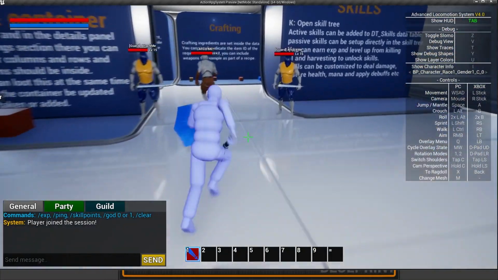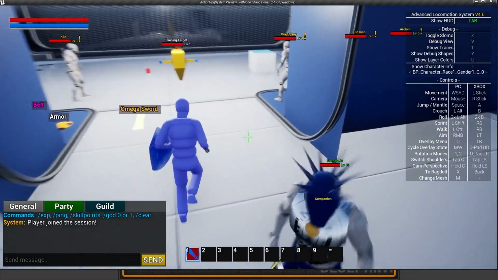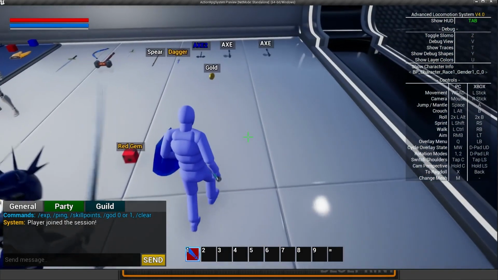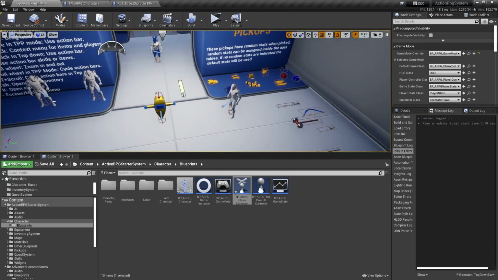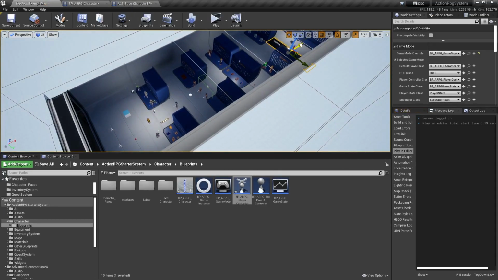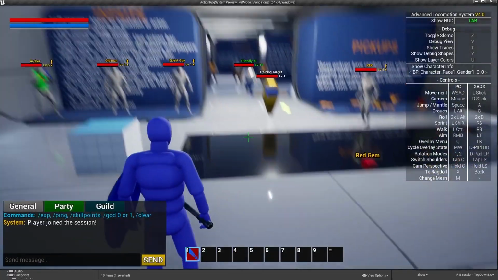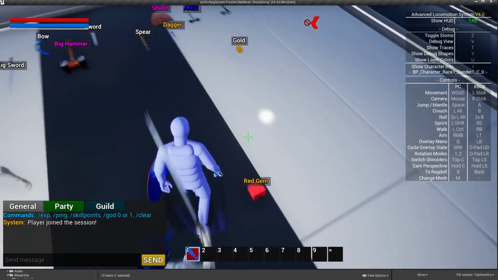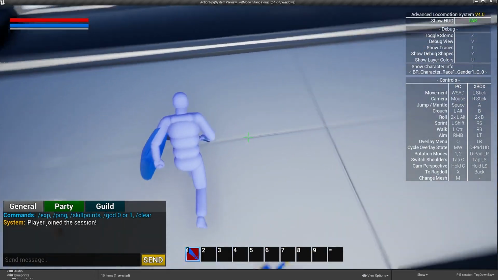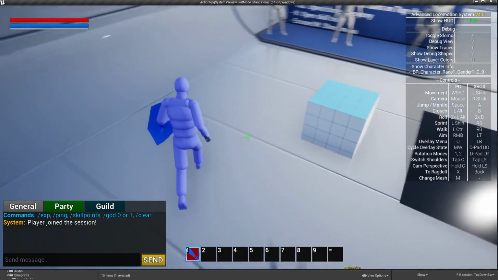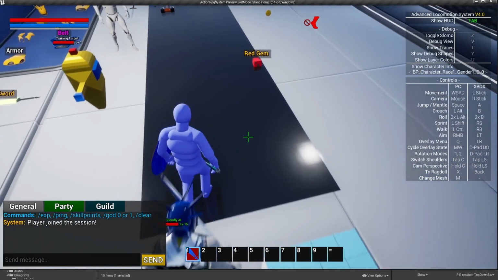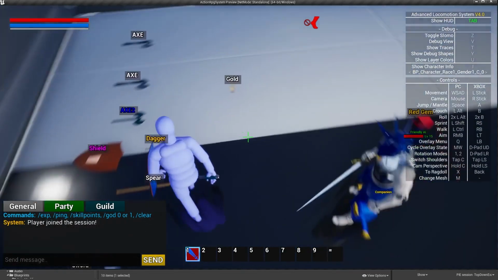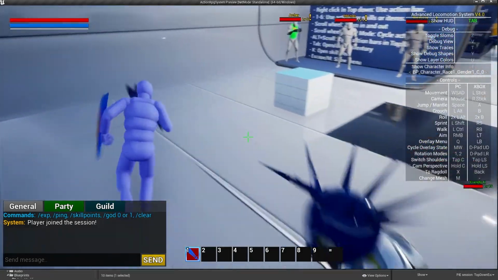So obviously I'm sprinting now, and I let go, I'm running, and then I'm walking here, which is working just fine. All right, so obviously we need to make sure that this works with a debuff zone. There you go, so let's give it a try. As you can see, I'm being slowed down. I'm not pressing anything, just moving forward. And now if I leave the area, I should be fine. But if I press sprint, as you can see, I'm going slightly faster, but I'm still affected by the zone itself. And then if I leave, now it starts sprinting just fine.